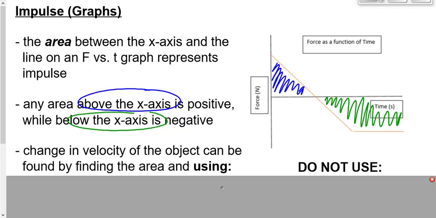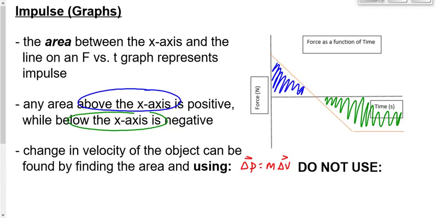Now, you may be asked in a question like this just to solve for the impulse. And if you are, good, that's easy. Right? Area equals impulse. Get the area of the graph. But you may be asked to solve for something else, like, for instance, change in velocity or even mass, maybe. If you're asked to solve for something beyond the impulse, which is just the area, then I still want you to find the area, but then, after you've found the area, use impulse or area equals m times delta v. That's a valid equation, right? Impulse is equal to m times delta v.